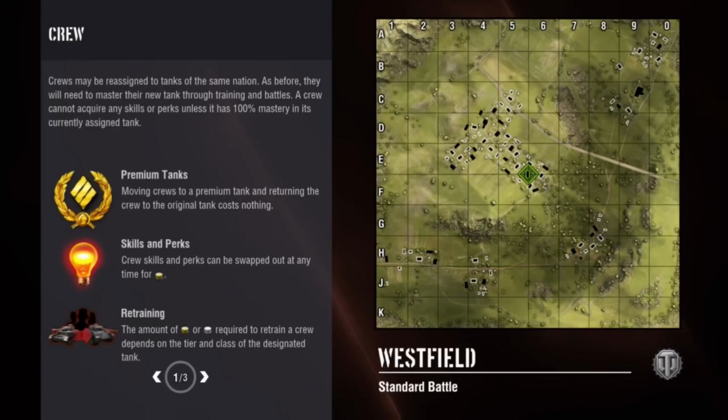This one's going to be on the new Tier 8 Premium. I'm going to mispronounce it, I'm guessing. I'm going to go with Mauerbrecher. Probably got it completely wrong. It's that big clonking super heavy tank that's in the store at the moment.